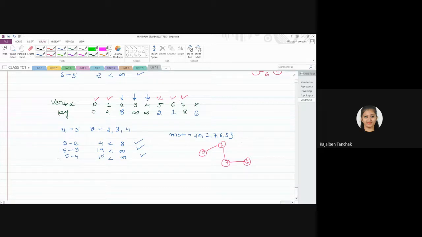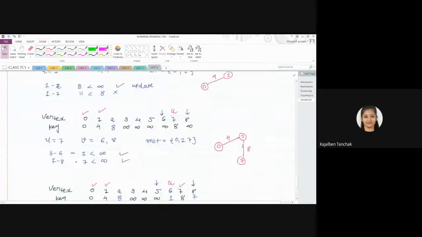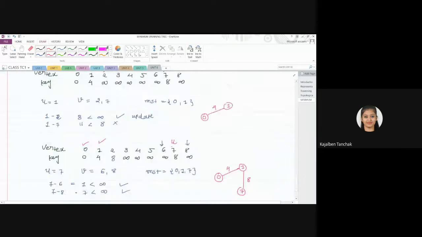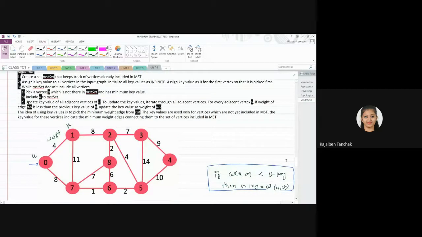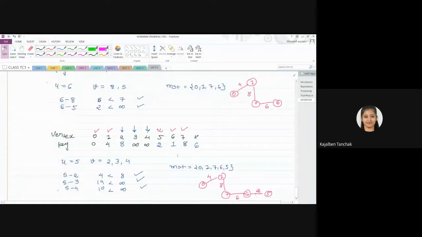That is not 5. Okay, here the weight is 4, 8, 6, and here it will be. What is the weight of? Here it is 2. 7 to 6, it is 1, not a 6.